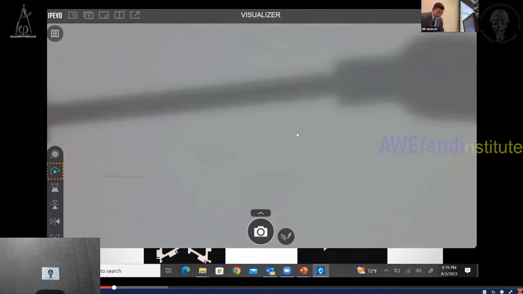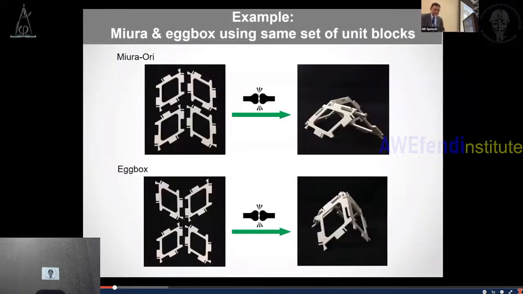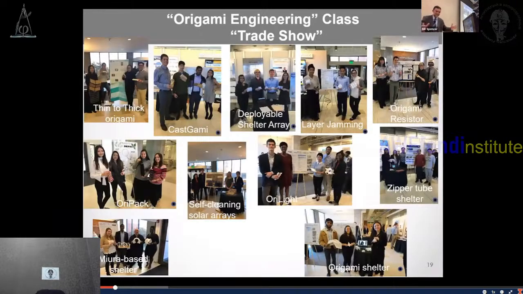As you can tell, I'm very excited when I teach this class. At the end of the class, there is a trade show, and the students go. I have students from the entire university, from engineering, math, physics, and so on. The groups are intellectually diverse. They cannot have more than 2 students from the same major working in the projects.